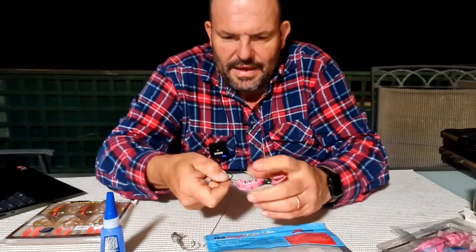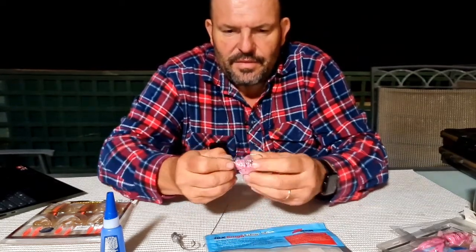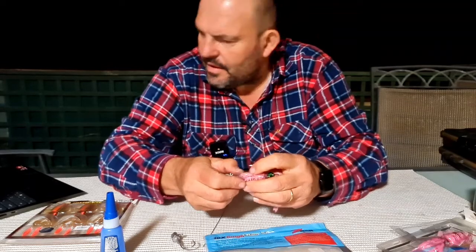I might get into making soft plastics later, fam. I'm looking at the molds and that from America, but they're not cheap.